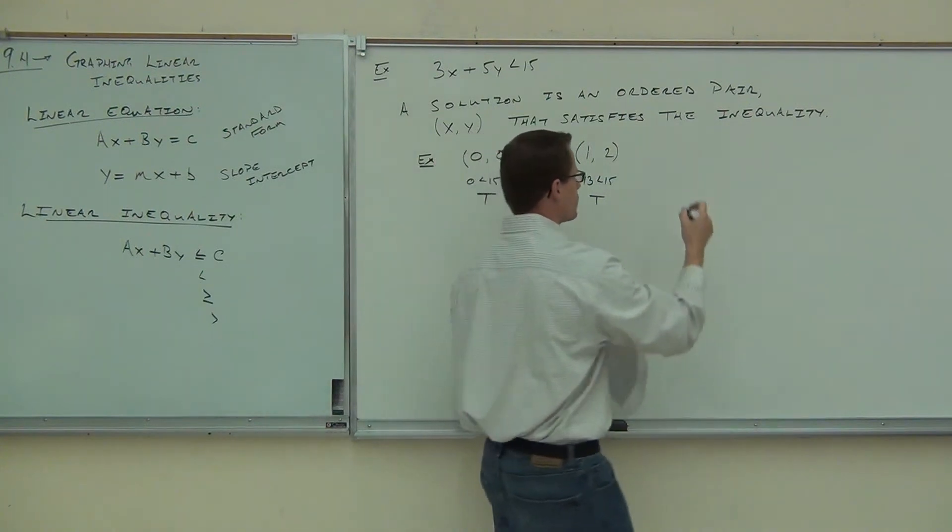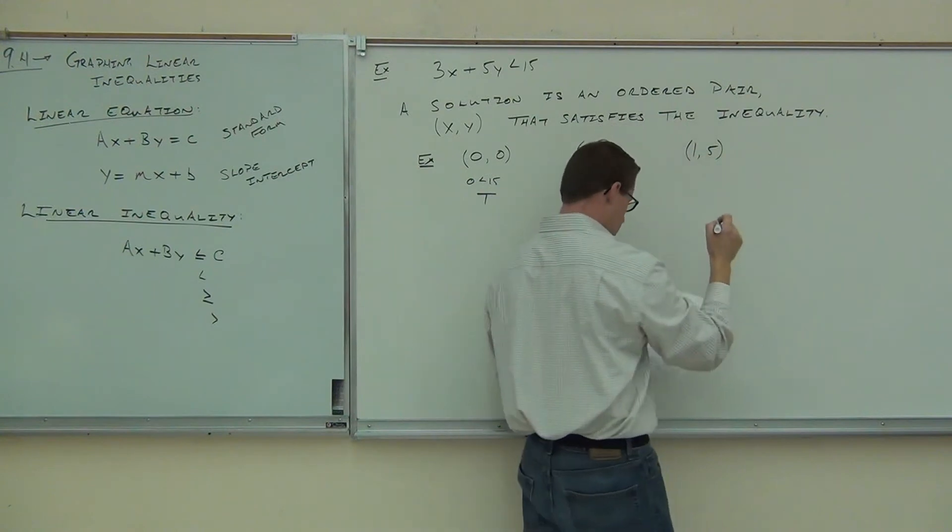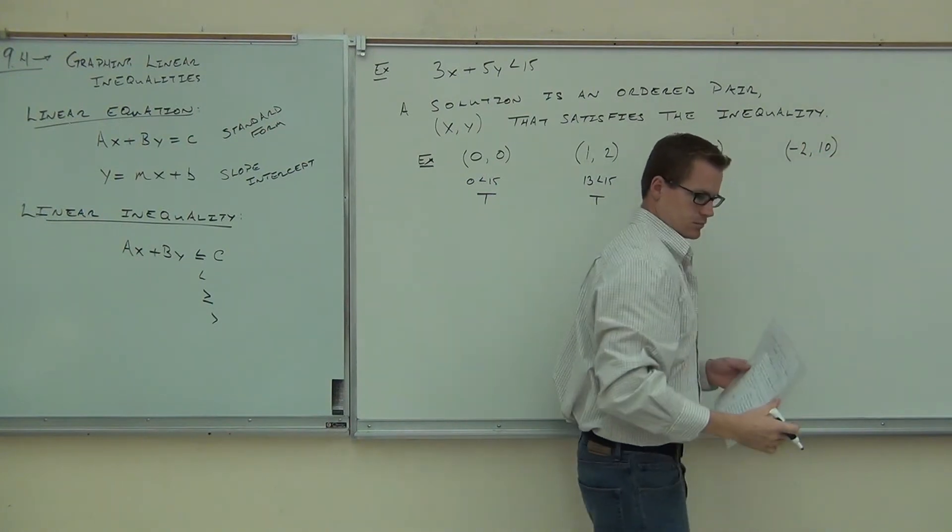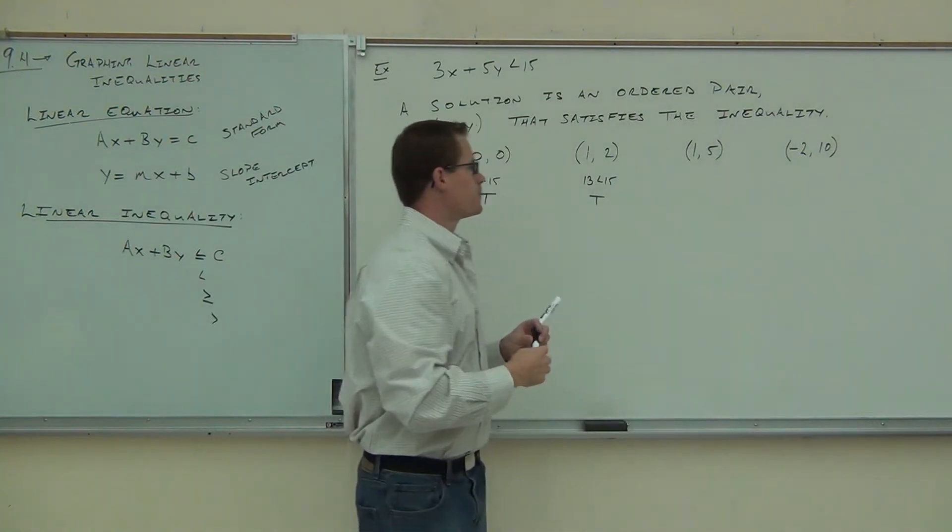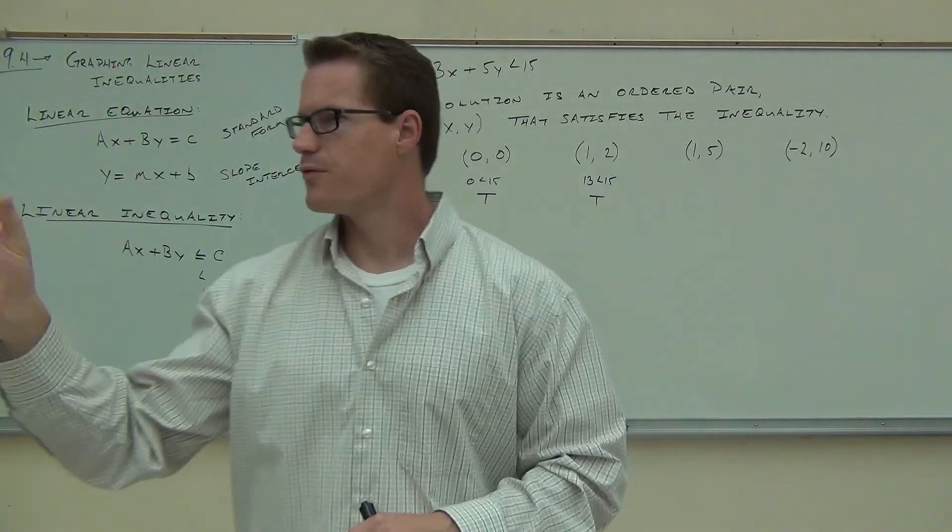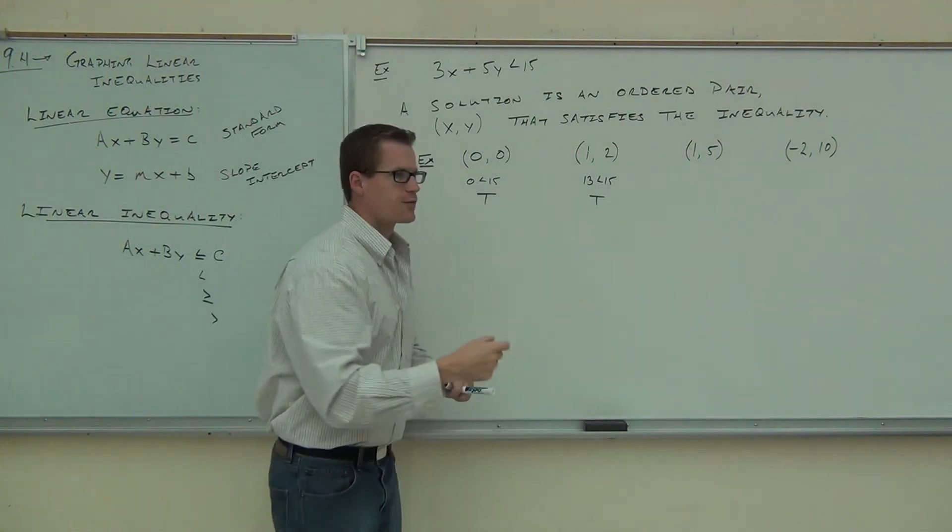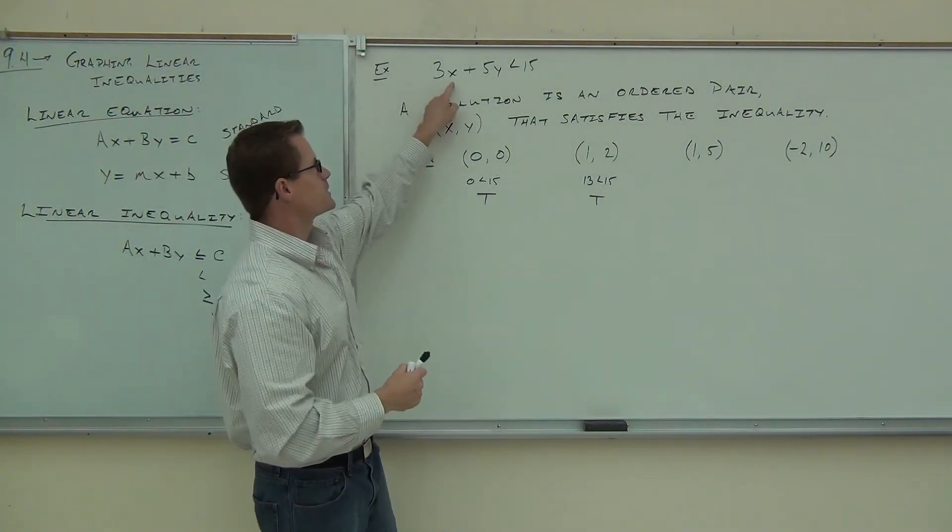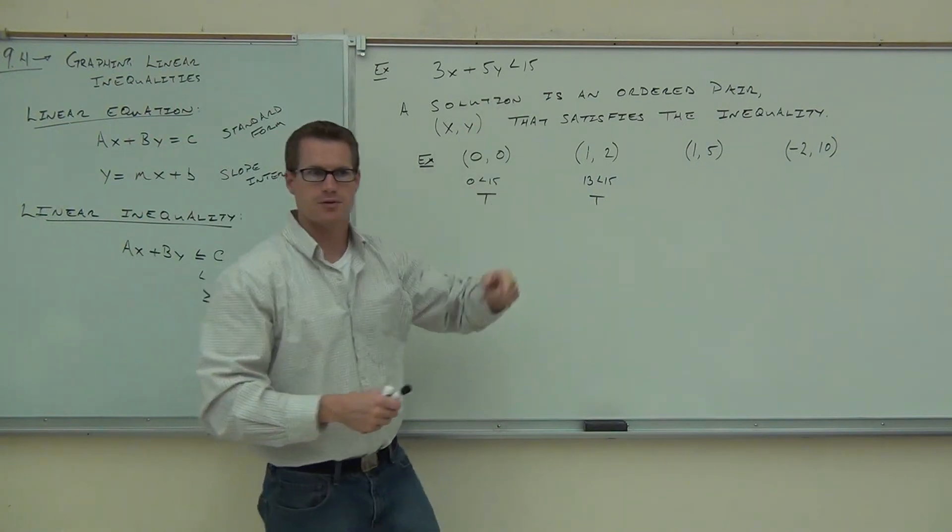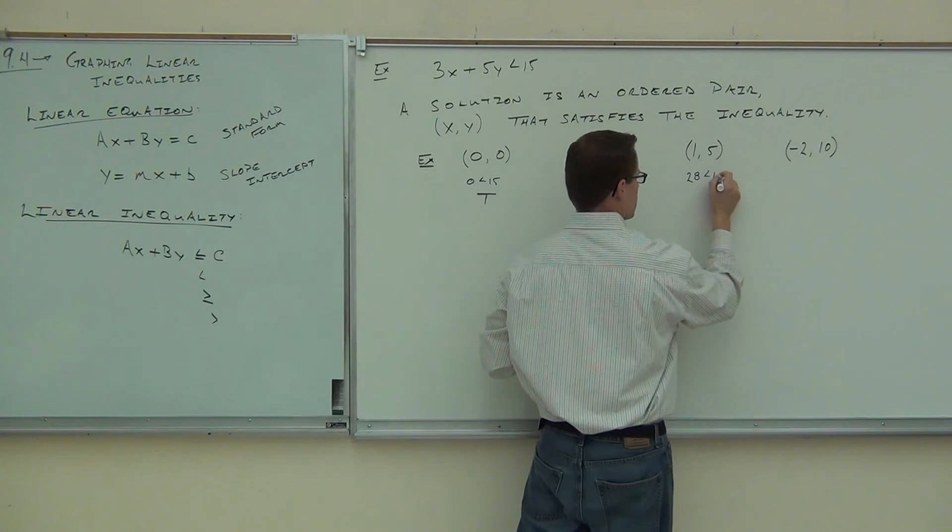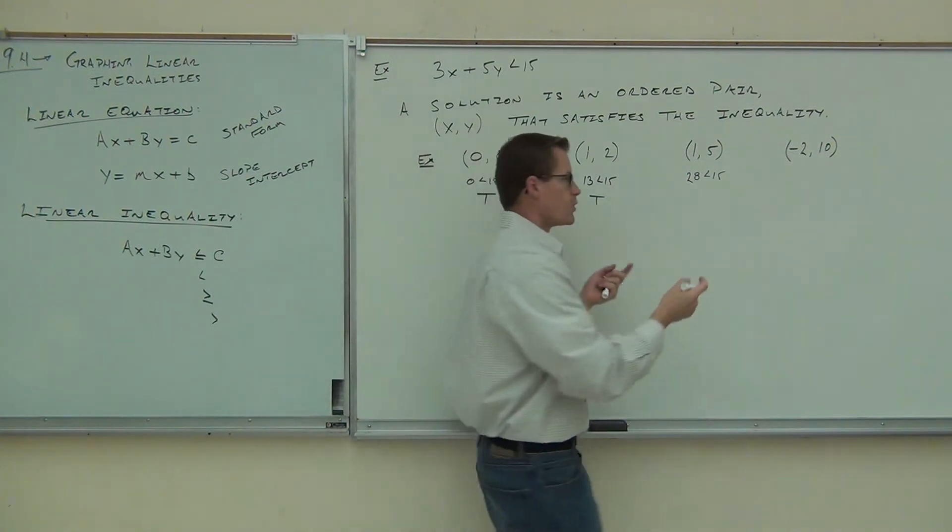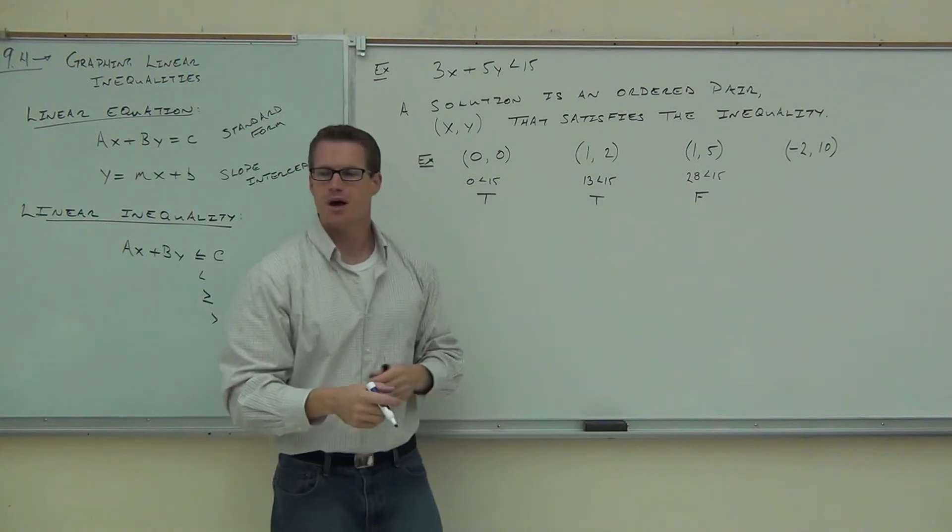Let's try a couple more. Let's do the one comma five. Here it says our x will be one, that's our x-coordinate, right? It says our y will be five. Let's plug that in because that's our y-coordinate. If we plug in one and five respectively for x and y, three times one gives you how much? Five times five here gives you... So all together we have 28 < 15. True or false? False. Definitely false. So is this one a solution? No. So the ones that make true statements, those are solutions. The ones that don't make true statements, or in other words, make false statements, those are not solutions.